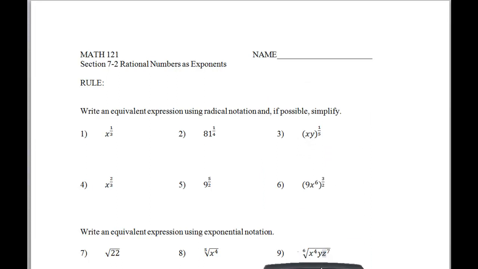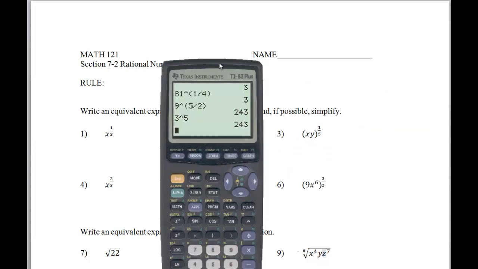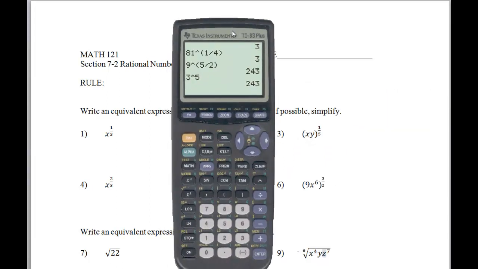So let's put the calc away for a moment, and actually I think I probably should use it here. 9 to the 3/2 power, I'll probably compute that right now, since we can split this into two through the power rules here of multiplication. We can use 9 to the 3/2 power, or 1.5 power, and get our answer of 27. And 6 to the 3/2 power, we can use our multiplication skills using powers, and I'll show you here.